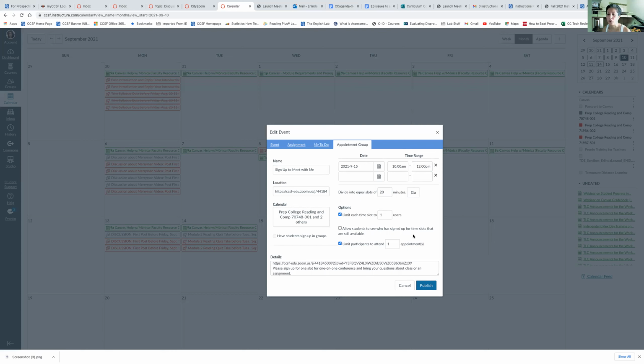Is that one appointment per week, or is it for the whole semester? How does that work? Oh, that's a good point. No, I think that's one appointment per slot. So what happens here is that maybe you only want to set up a month, right? And also in the details, you could say, be sure to only sign up for one appointment on the Wednesday or something like that. Or, please do not take up more than one appointment, even if the system allows you to do so. So you can give them instructions on that, because that's a good point.